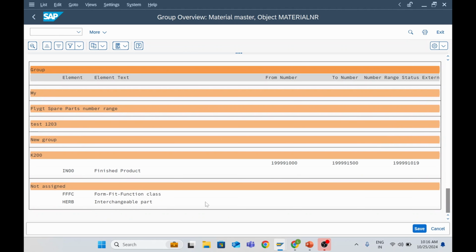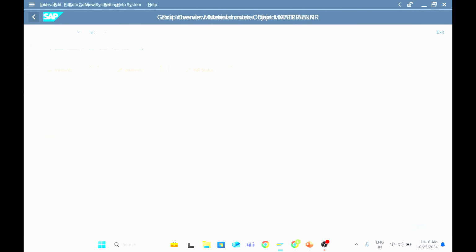Okay, you can see all this, which is not assigned. If you want to assign this, what you need to do? For example, you take from this one, and later we will go for what we have created. As we have copied, we will see what number range got assigned. If you go for the new entries, that is different. And the default assigned one, you need to deassign and assign to what is relevant for you.